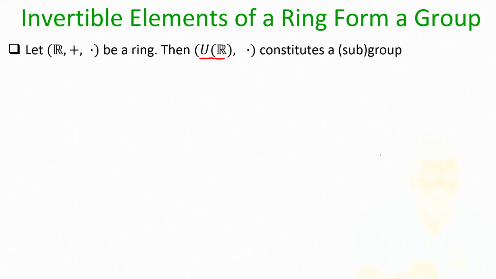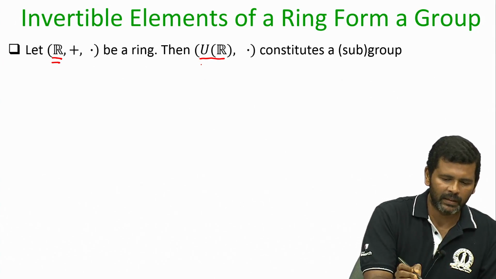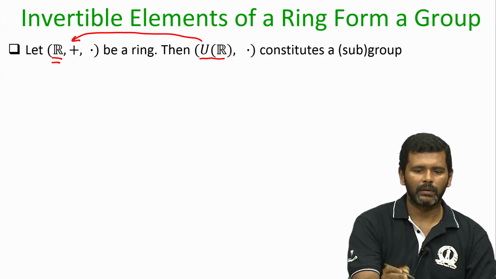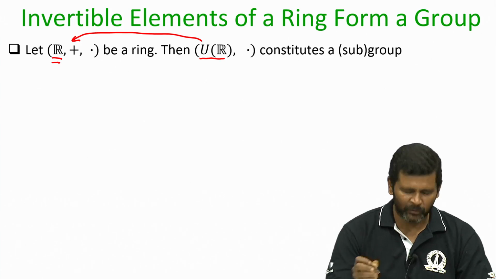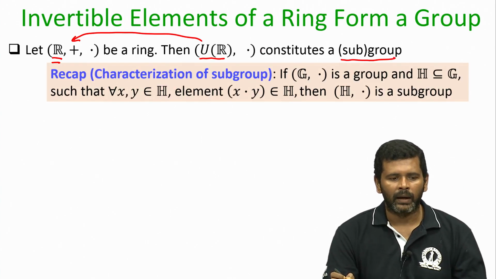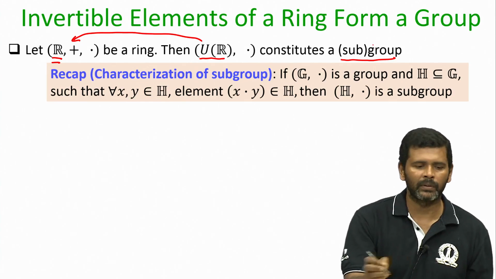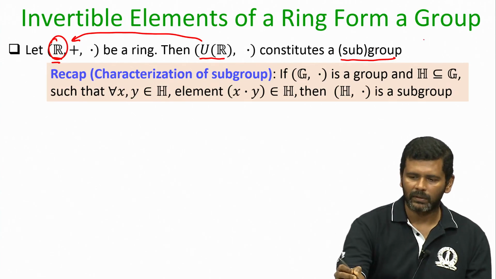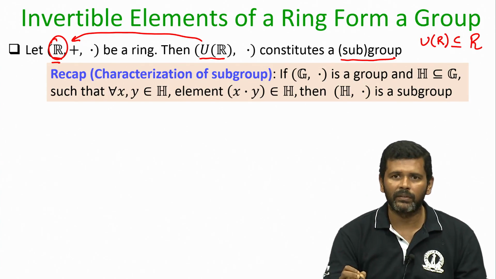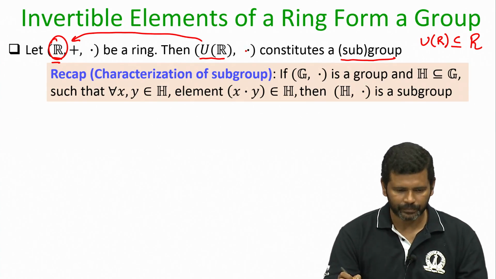We can prove that if you are given a parent ring, in the sense that my set U is defined with respect to this ring R, then if I consider the set of all invertible elements from this ring with respect to the multiplication operation, then that collection constitutes a group. And we are going to prove this. It constitutes a group in the sense that it will actually be a subgroup of your set R, because your set U of R will be a subset of your bigger set R. So, basically what we want to prove here is that the collection of invertible elements with respect to the dot operation constitutes a subgroup of your original ring R.